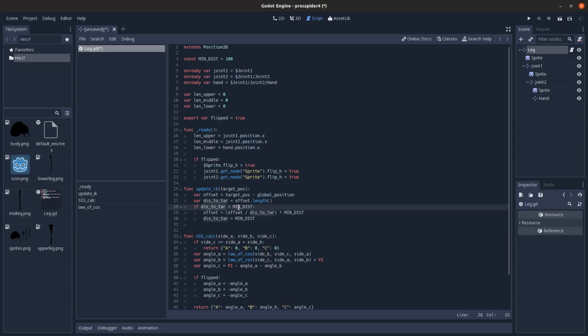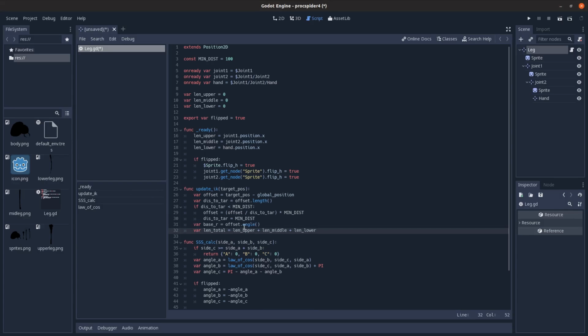I check if the distance is less than the minimum distance. I divide the offset vector by its length to normalize it, and then multiply it by the minimum distance. So that gives me a vector of length min dist, and then I set the distance to be the minimum distance. Next, I get our base rotation, which is just the angle of the offset. So that's the angle from our base joint to the target position.